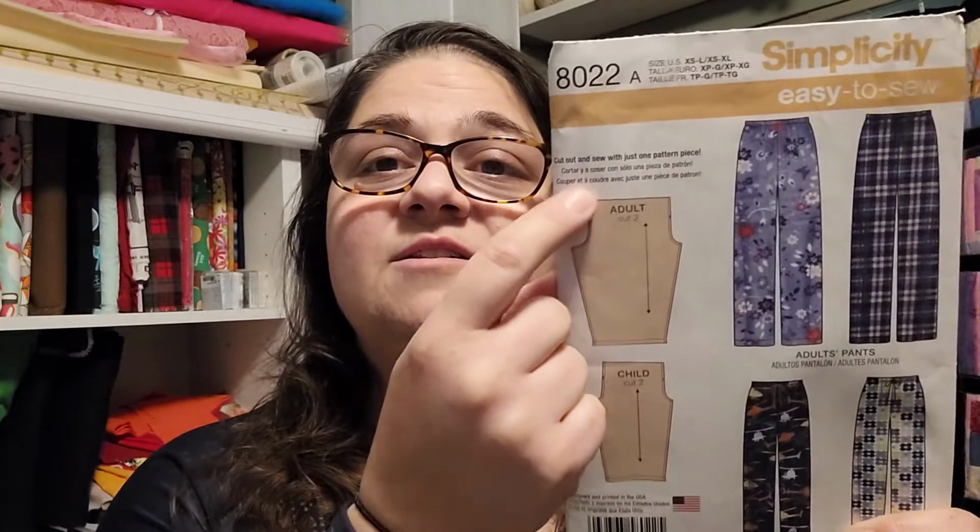So what I do is I sew up that side, I sew up that side, and then I switch it, flip it, and then you sew down the crotch, and then you do a waistband, and you do a hem, voila. And I didn't even do a hem on the fleece because there was no need to. So I made it a little shorter to make up for the lack of hem, and it came out great, fits perfectly, and they love it, and I love it.